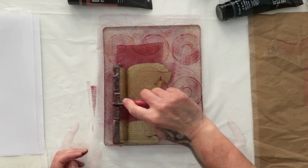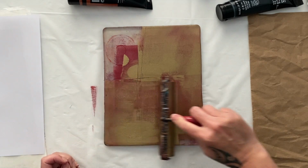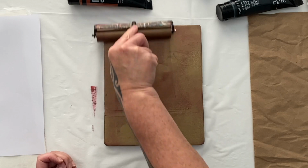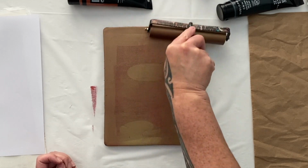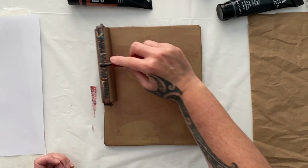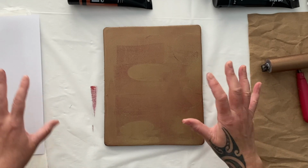Now what I like to do is have quite a few pieces of background prints floating around my studio that I can use at any time to create another layer on. I'm constantly printing on the gel plate. I love it. I find it de-stresses me. It's fabulous.